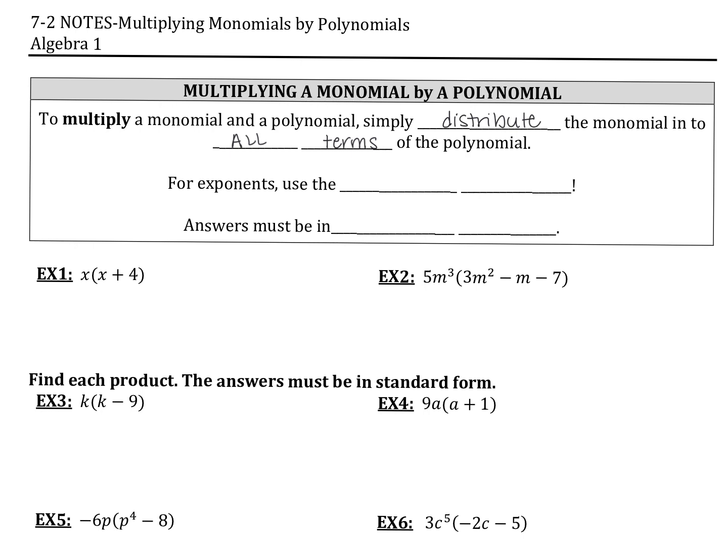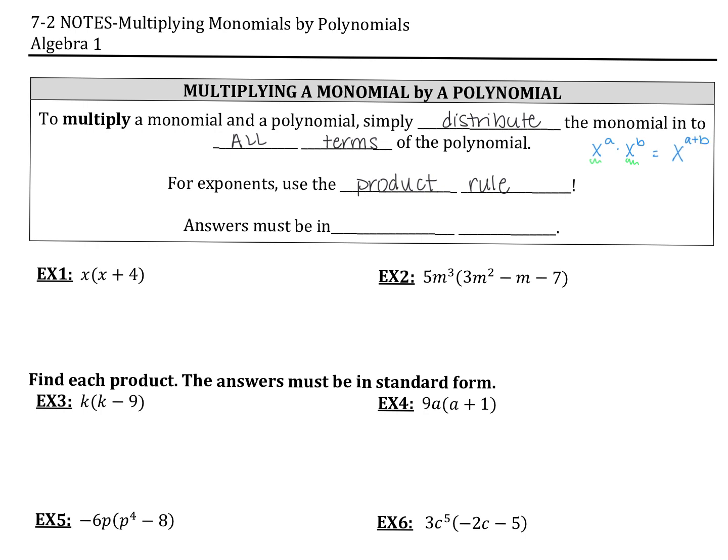Now, when there are exponents, and this is where those rules come in that we've been practicing so long, for those exponents we're going to use the product rule. Well, it has been a little bit of time, so what exactly is the product rule? Remember, the product rule says that if I take x to the a and multiply it by x to the b, meaning my bases are the same, that's the key there, this answer will be x raised to the a plus b.